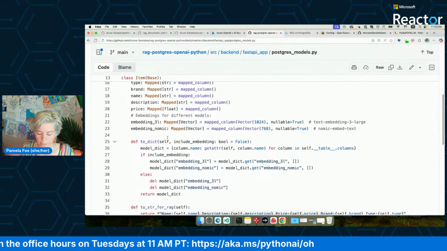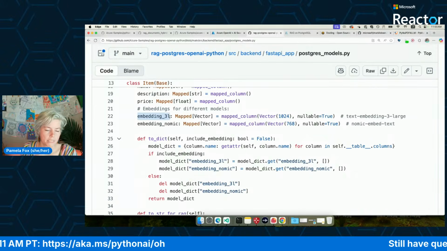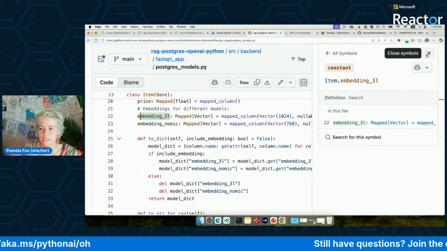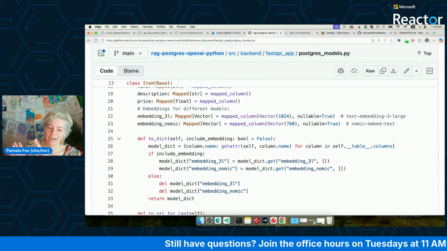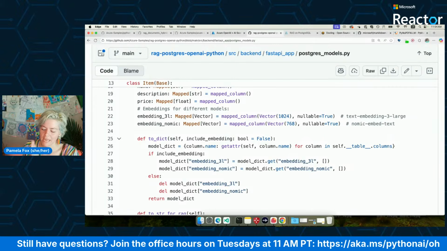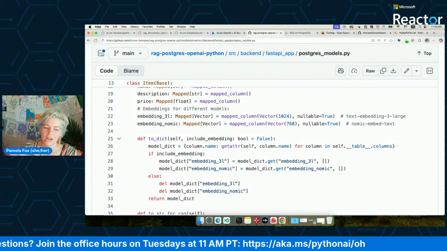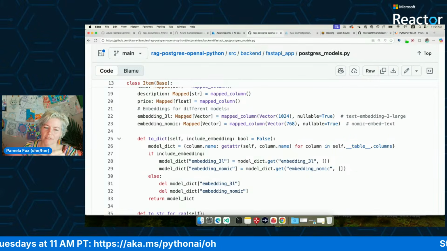On here, you can see what I did. I added 2 different columns, and in the column, I actually say which model it is, because if you have an embedding column in your database, you really want to make sure you know what model you used and how many dimensions, because you need to exactly match that model. You can't search with a different model if it's not the one you used.